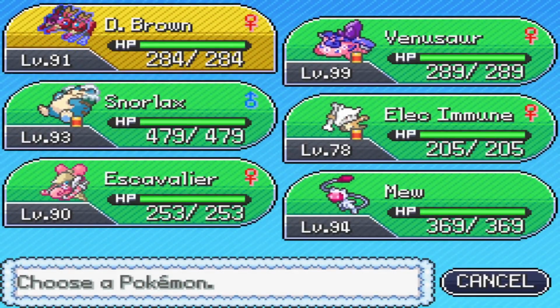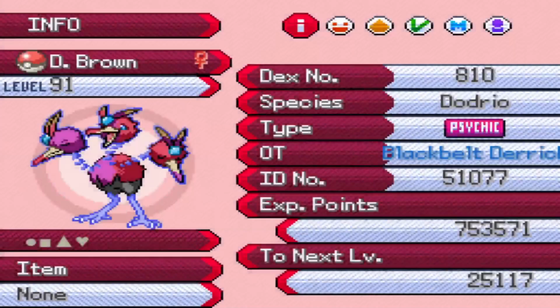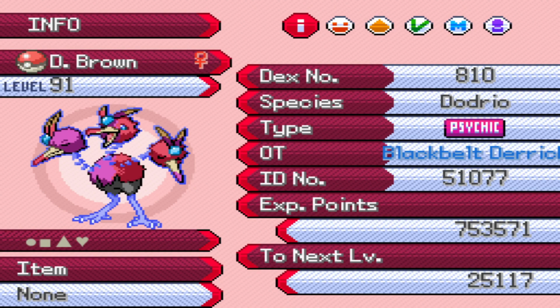You may also notice that I added some team members, and they're actually fully evolved, mainly because I had to head back to Turin, had to fully evolve this thing so I could teach it certain moves. So we have D. Brown right here. I want to call it Dr. Brown, but he's not a doctor. I guess he just dropped out of university or something.